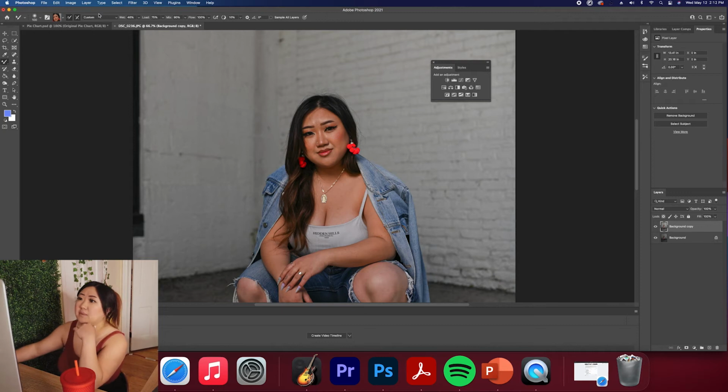Up here you can change how strong you want it to be, but these are my typical settings: in the 40s for the wet, load 75%, mix 90, and flow 100%. You can adjust that however you want, but that's what I have. I copy that color and brush over that skin part to make it a little bit more smooth.